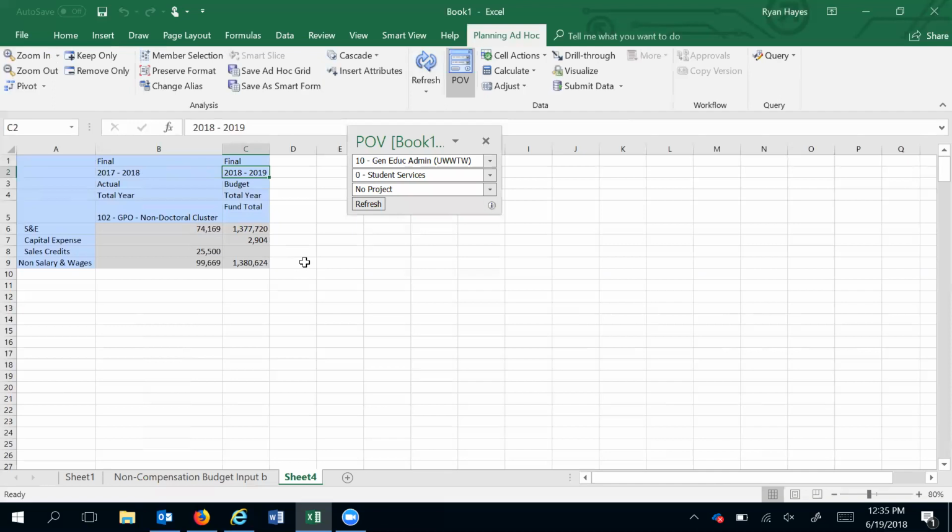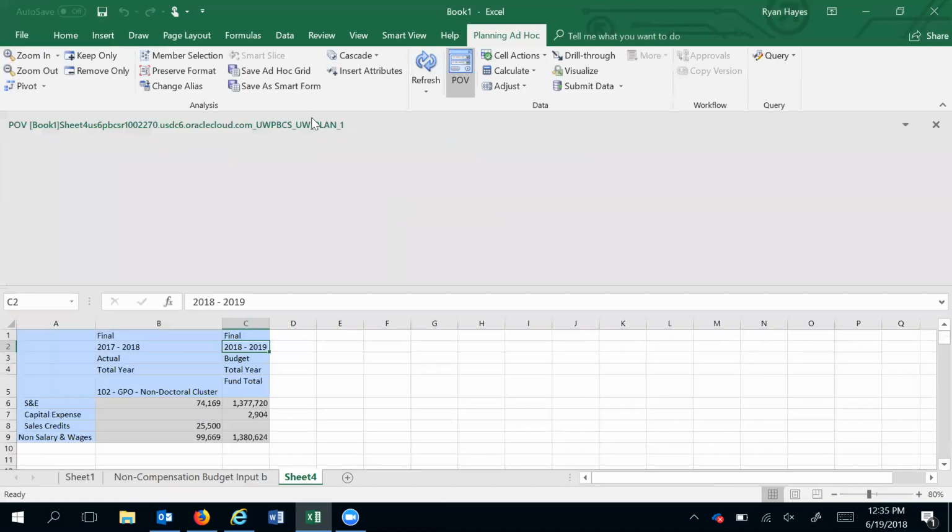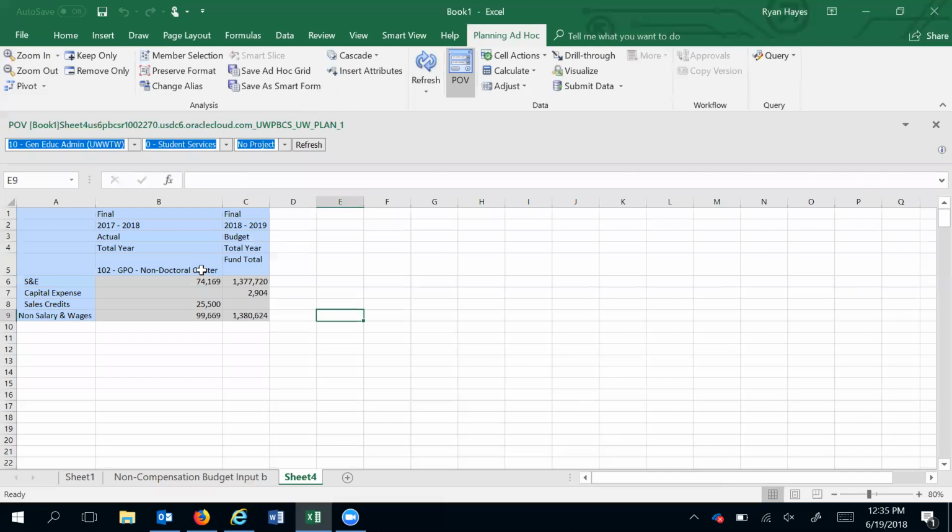And switching back and forth with the change alias button is a good way to learn the system member names, and 99% of the time, the system member names are going to be shorter, right? So if you're a heavy power user and you understand the system member names, you can type that in and quickly refresh and get that data, right? Because you're not going to type that whole alias in for 102, right? So that's a good way to flip back and forth and see, oh, this is the system member name. After a while, you get familiar with it and you just type it in. It's second nature.